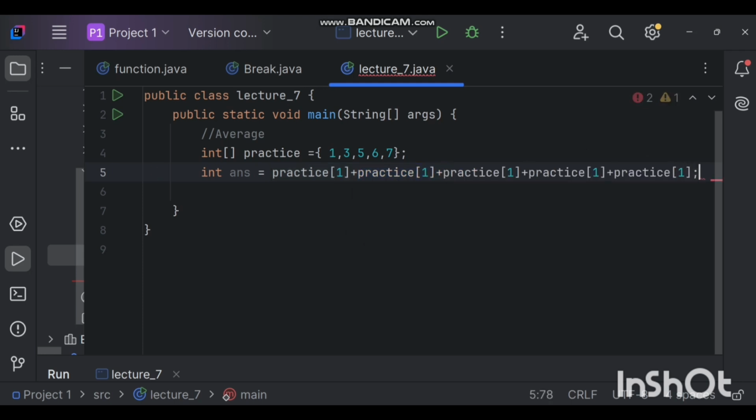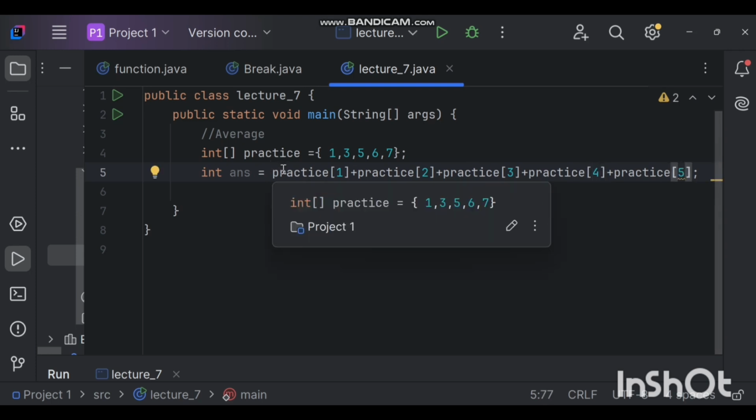So we have written this 5 times. This is a second way, to do it manually instead of using loops.